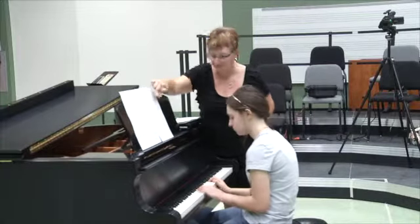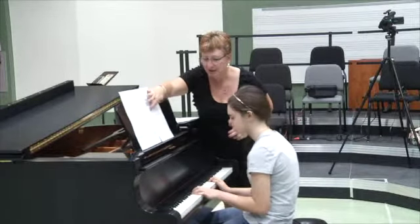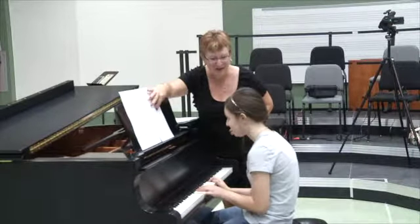Without the right hand, let's do the rest of the left hand. See if we can get that left hand moving. One and two and three and four, down, down, skip, step. Yeah, you want to go up.